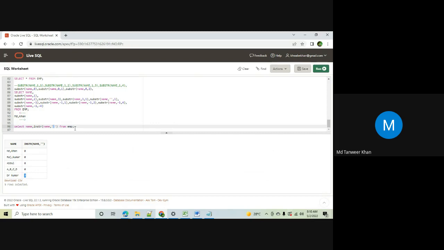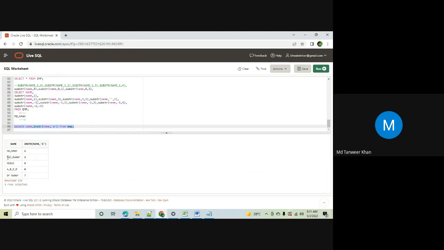So what we understood from this example is you can search any character, either a comma, or a space, or suppose if I write here A, let me show you. Why is this 6 here? It will check where the value occurred in the string. It will check for the occurrence of A: first, second, third, fourth, fifth, sixth. A is at the sixth position. The output is 6 here, right?